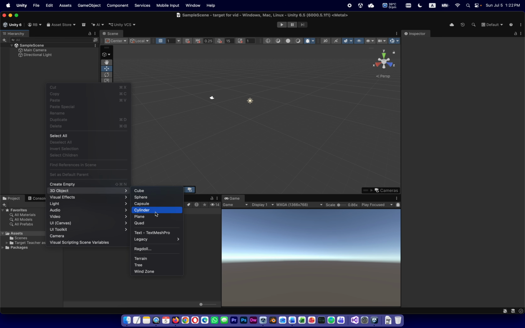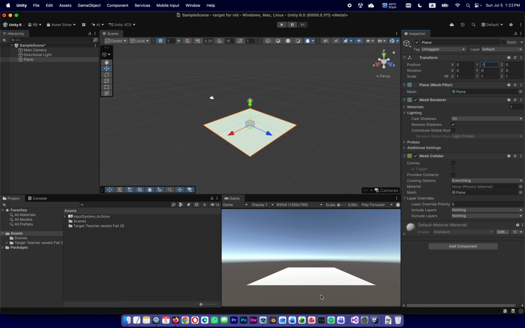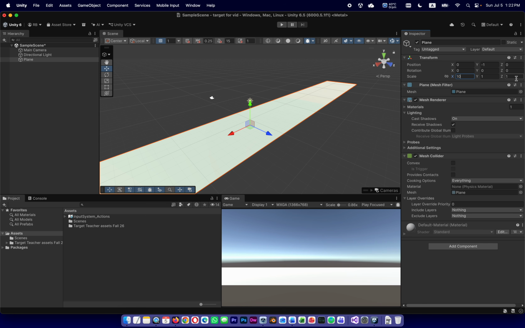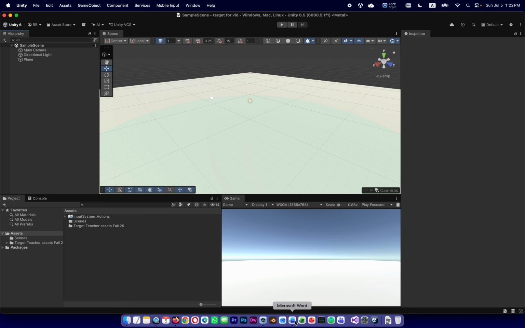3D Object, Plane. We've talked about this before. Sometimes it comes up with weird numbers on the transform, and then I can use the 3 dots to reset. But the one change I'm going to make is, first change is -1 on the Y, so it goes basically down. The idea is that if the camera is 1.2 and the floor is -1, I'm about 2 meters above the floor. And I need a bigger floor, so its X, its width is going to be 10, and its Z is going to be 10. No need to touch the Y because planes are flat. Save. Next.